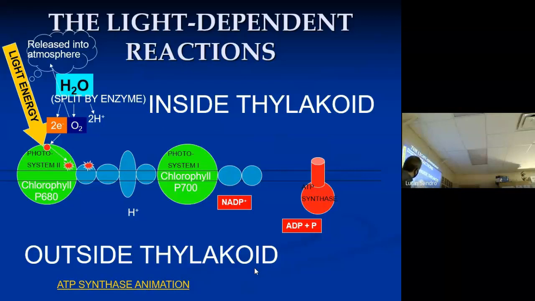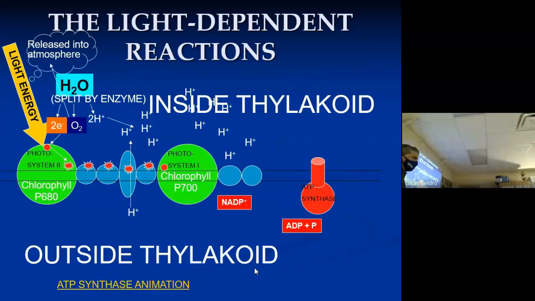Now back to that excited electron. That excited electron does this thing where it jumps from protein to protein in the electron transport chain. Each time it jumps, what happens is other protons get pumped to that same place that these protons went, and those protons start to build up big time. Because electrons are constantly getting sent down this chain and water is constantly getting split, what you're winding up with is a huge buildup of positive hydrogen ions or protons.